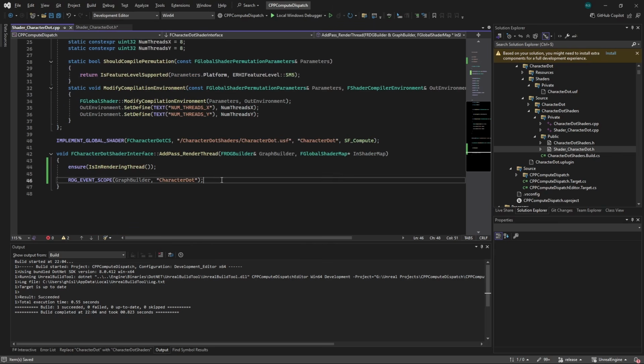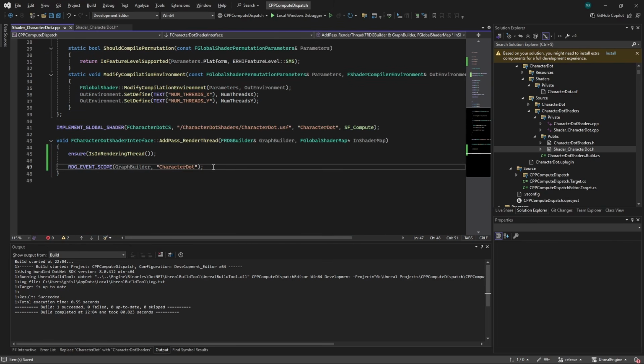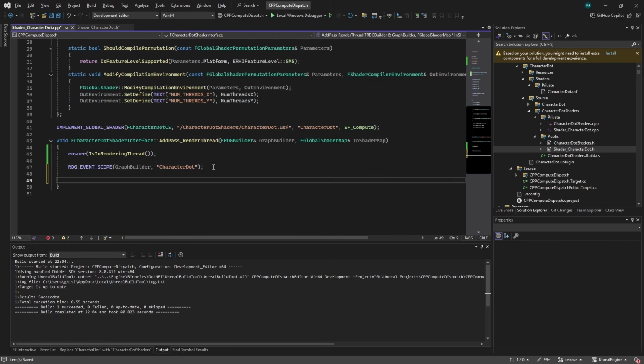I'm also going to include RenderGraphUtils because I'll be using utility functions for dispatching compute shaders, which saves a lot of boilerplate code. No need to reinvent the wheel. Next, I need to get a reference to my compute shader class using a shader map reference, like this.